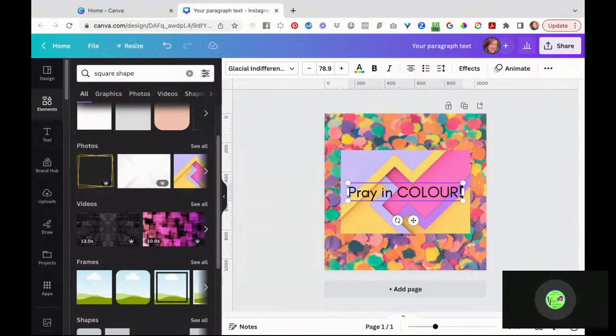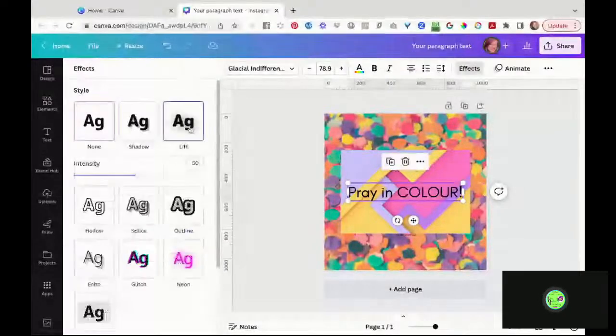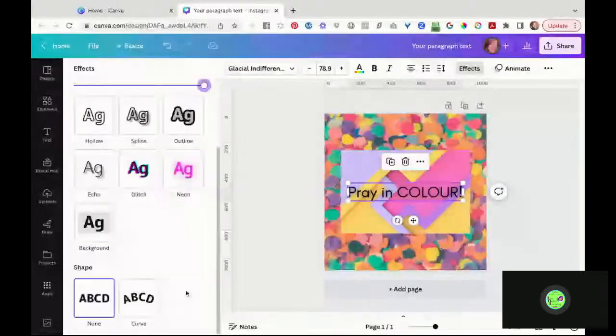Got the guide on. And I want to make that with an effect behind it that is lifting that up off of the page. The intensity is going to be dark.